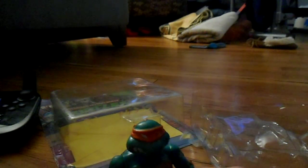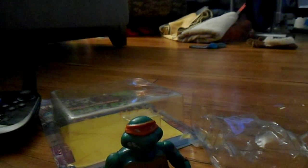But yeah, let me just pose him in his pose that he's always posed in. Yeah, it's hard to get him in his pose, but that's how they pose. These Ninja Turtle guys that you can buy are so tricky to pose. Look, they just fall over. I don't know why.